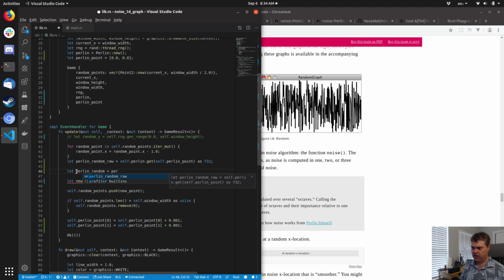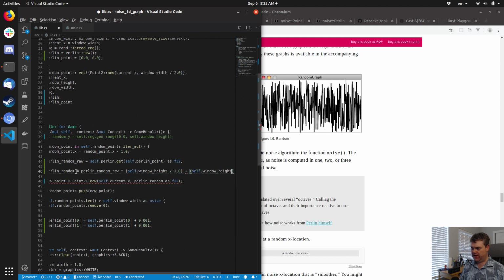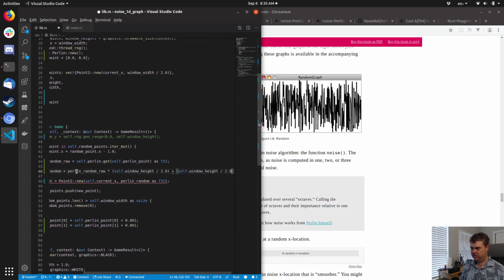Perlin random raw, we're going to multiply it by half the window height. So self dot window height divided by 2.0. And then we're going to add half of the window height. So self dot window height divided by 2.0.